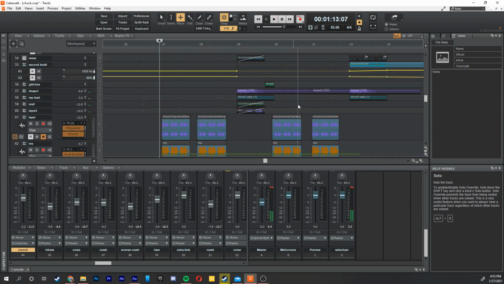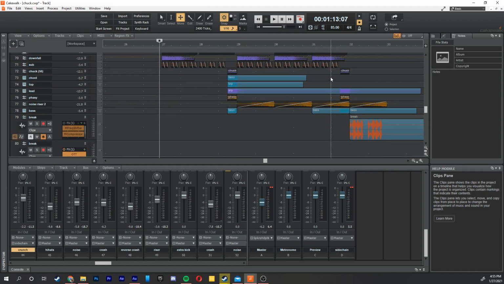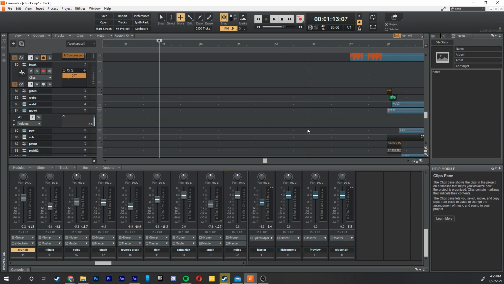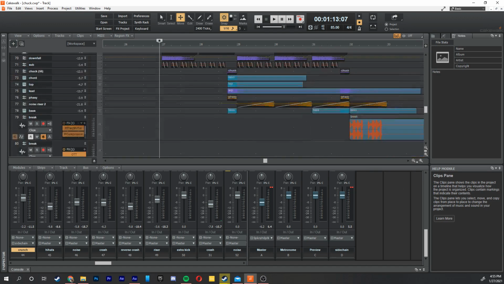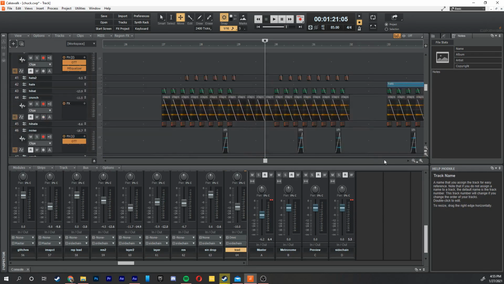Yeah, that was pretty fun. Let's see. All right. I find a lot of these basses are not very crazy. It's just the fact that they're all derived from the original snare samples that's pretty whack.